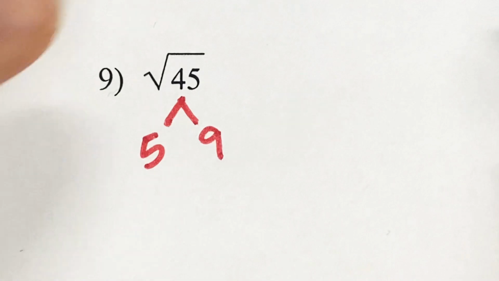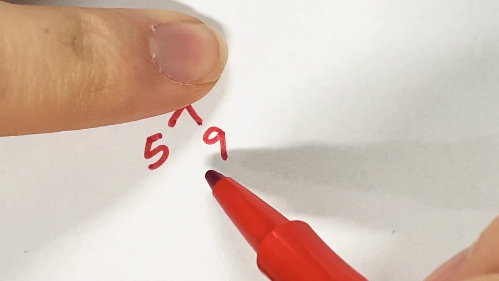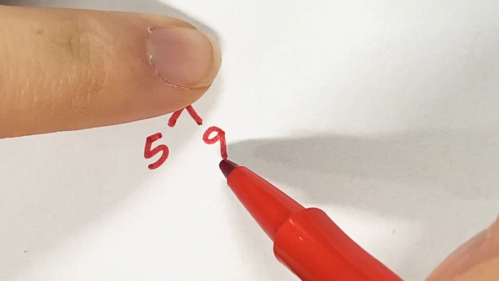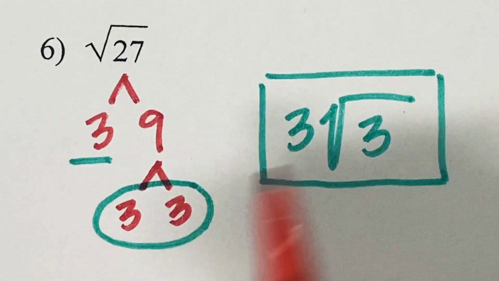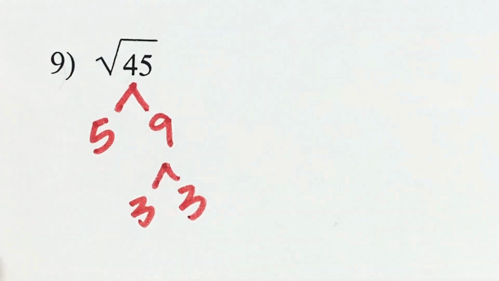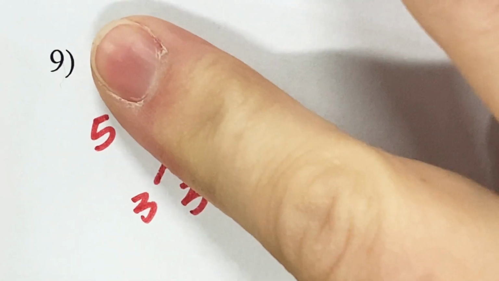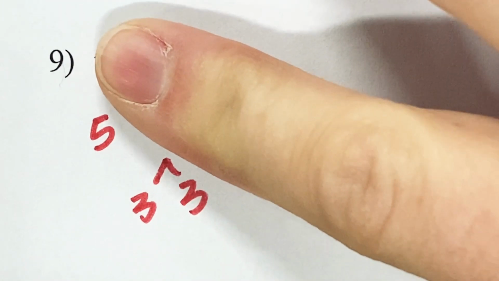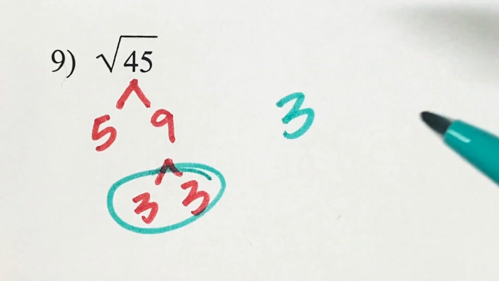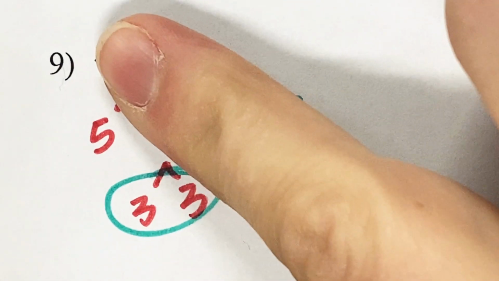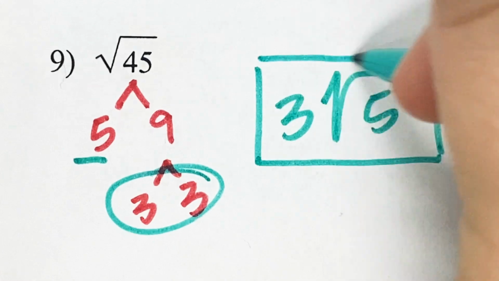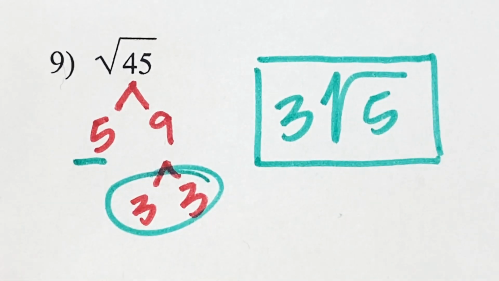Okay, I don't see a pair of numbers yet. 5 we can only break down to 5 and 1, excuse me. But 9 we can break up. Remember, we've broken it up a couple times. So we see that we can divide 9 into 3 and 3 again. So we broke up 45 and 9. What number can pair up and leave the radical? We see that the 3's, they can create one couple that can leave the radical. And what number had to stay inside? The 5. So the square root of 45 is 3 root 5.